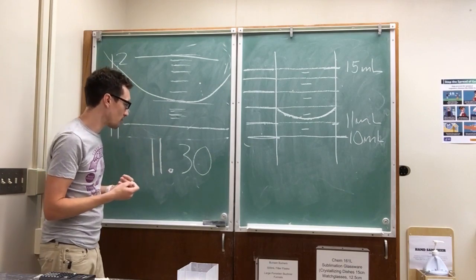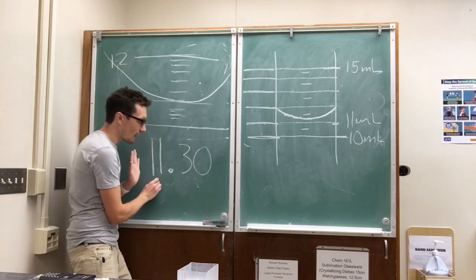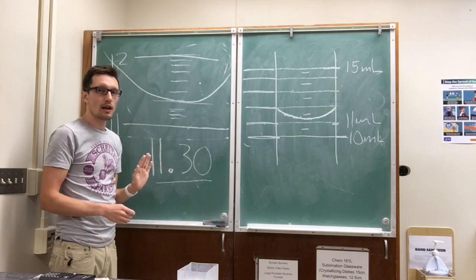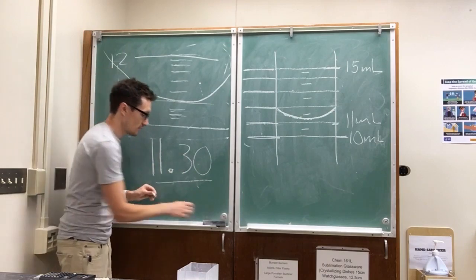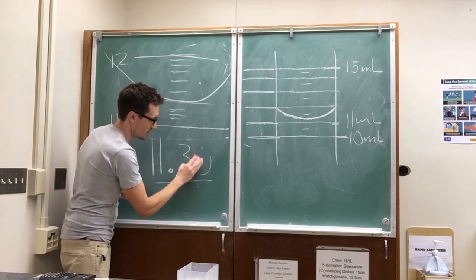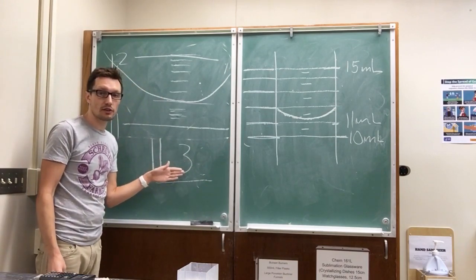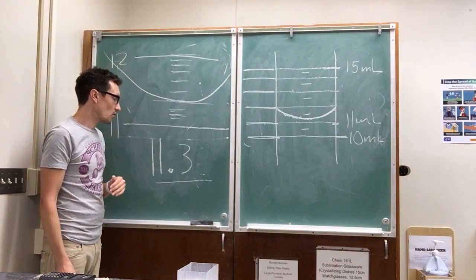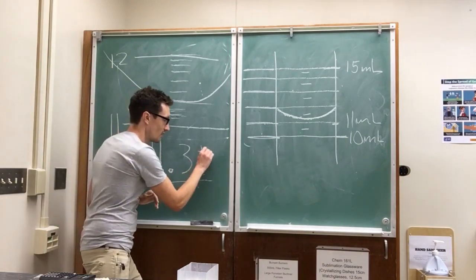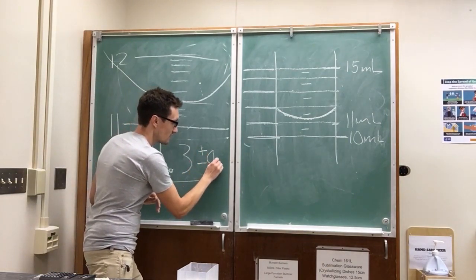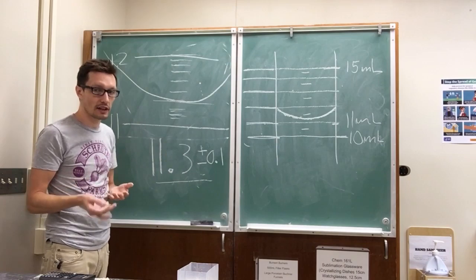I'm just explaining a little bit more in depth. You would see that in this measurement we technically have 4 sig figs. But know that we have uncertainty in this last digit. Or in this case, we have 3 sig figs, and our uncertainty lies in the 1/10 of a unit decimal place. So we can say it's 11.3 plus or minus 0.1. And you can follow along in your lab notebook how they do this and how it affects the math.